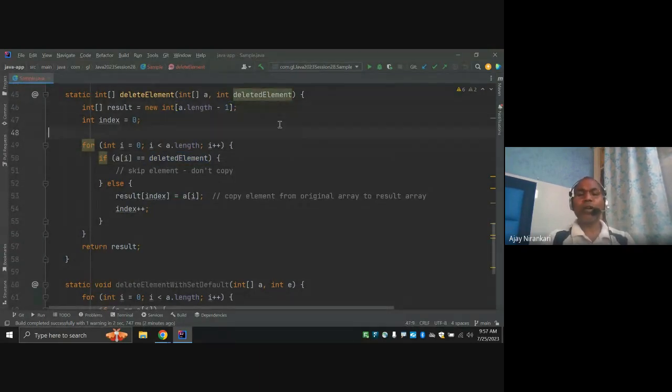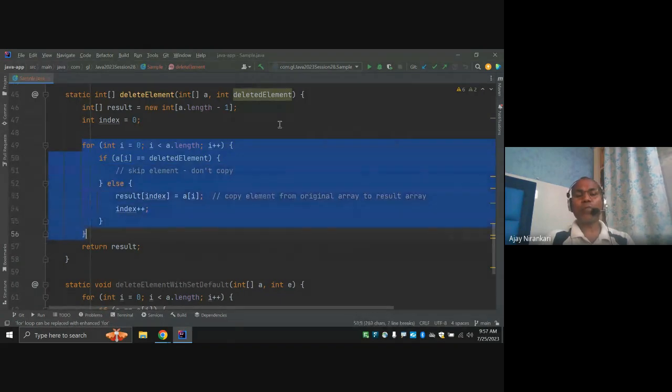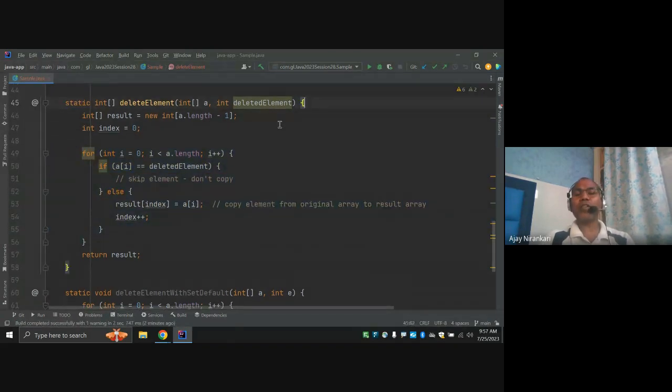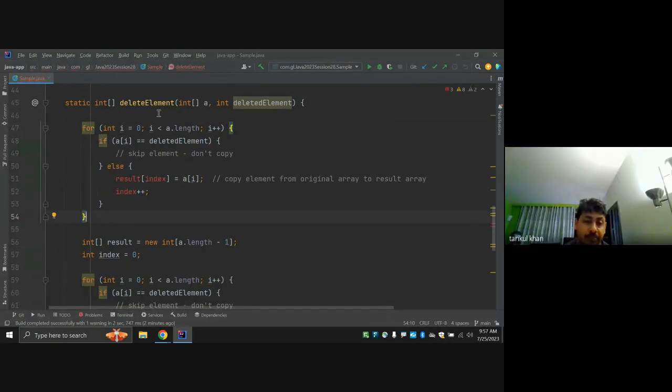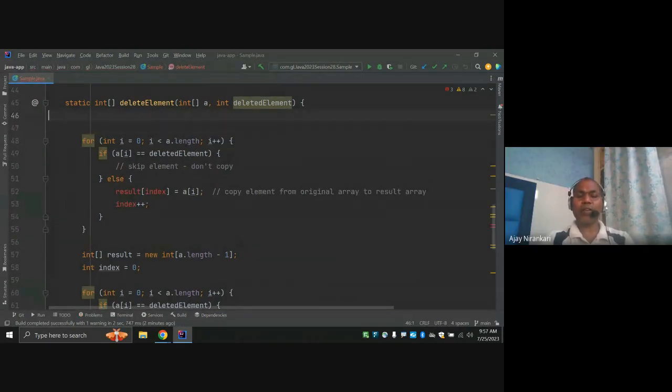Don't just make a loop; first find the count of the deleted element. So here, say int count of the deleted element, initially 0, right?